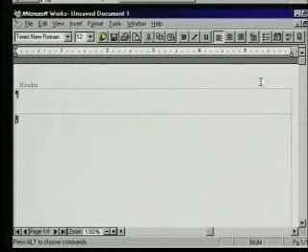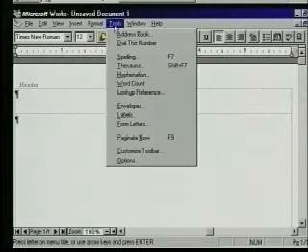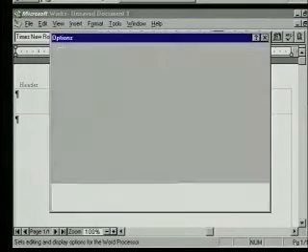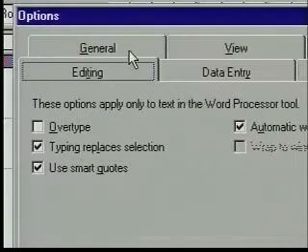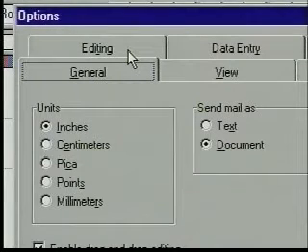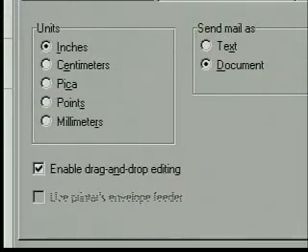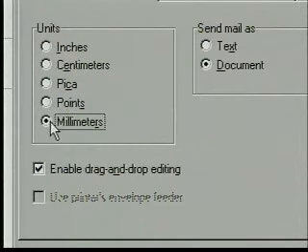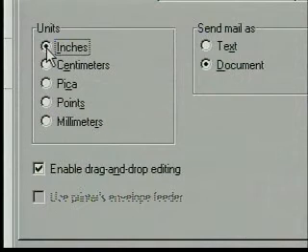Pull down the Tools menu, Suzanne, and click on the Options command. Click on the General tab. In the Units box are 5 radio buttons. We want the units of measurement to be in inches for this lesson, so make sure that option is selected. To activate a particular option, all you have to do is click on the radio button next to that option or on the option itself.